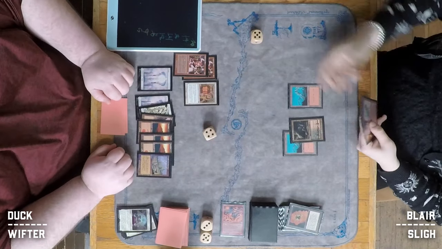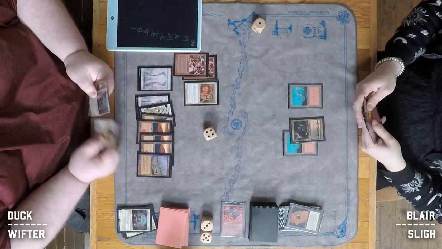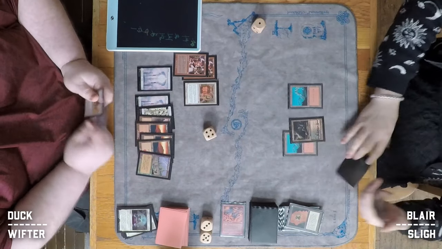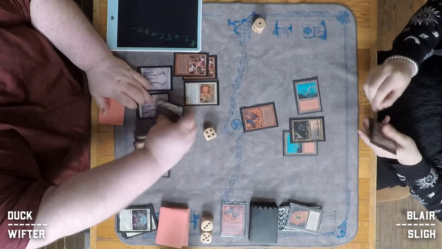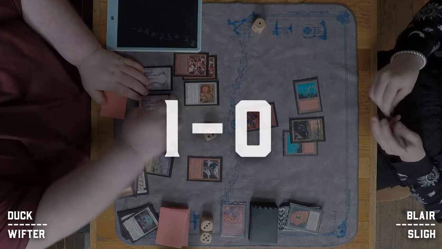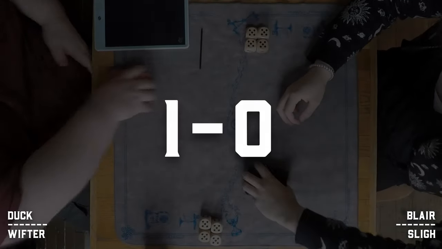And just going to swing for 4. Go down to 1. Do you have a cycling card? I think he does. Doesn't he? Maybe just holding up interaction just in case. Okay, Grim Lavamancer coming down. And yep, just gonna do a Slice and Dice, ping you for 2, and that's gonna be game number 1.